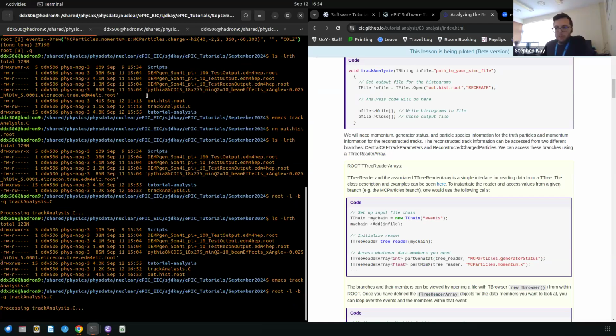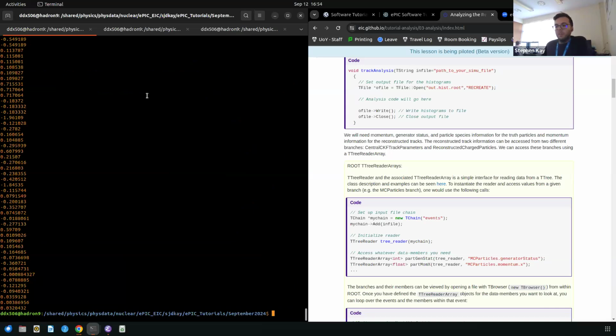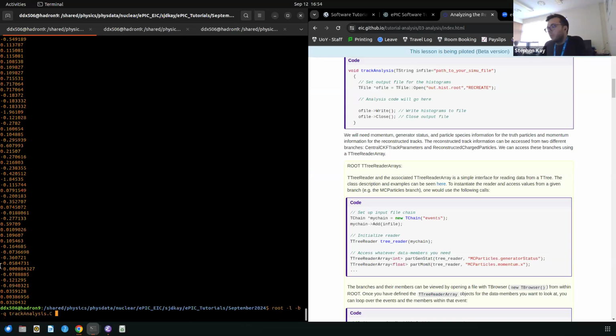Now when we do it, we'll get a bunch of stuff printed to screen, which is going to be the momentum of all of the individual particles in the event. We haven't added something to separate event by event, so we don't know which is which. We could go and add that as a cout. It's not especially useful to have a bunch of stuff dumped to screen, but it shows you that it's giving us the information.